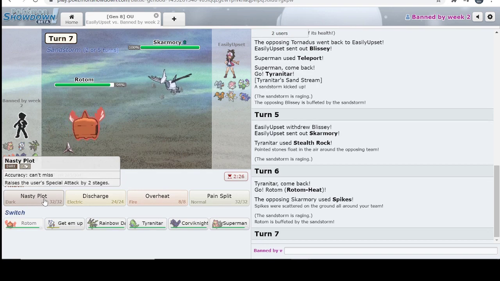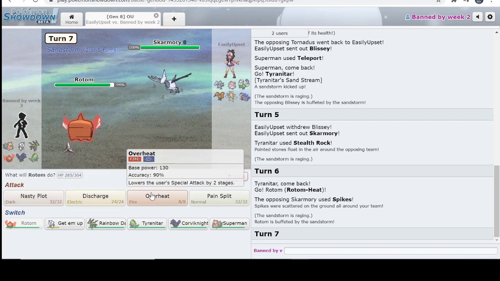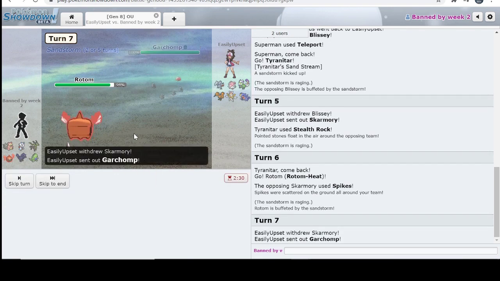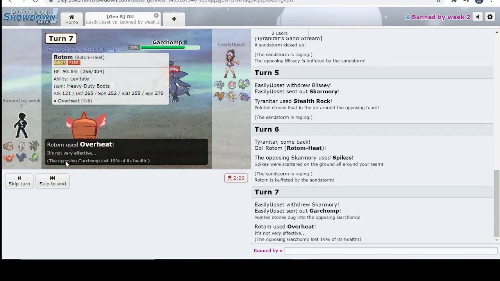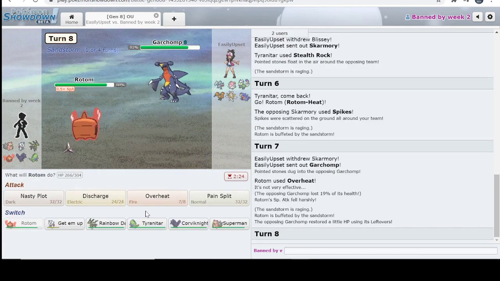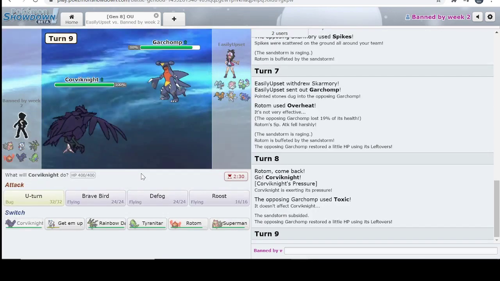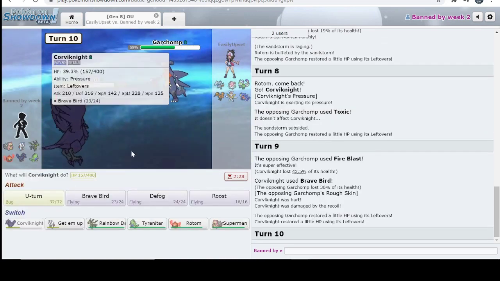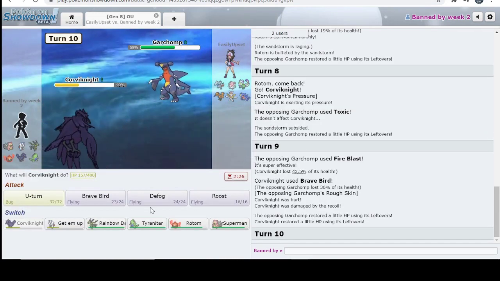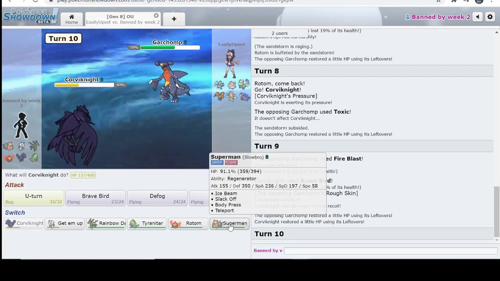Over it on the Chomp, just to scout the set. Is he Helmet or Leftovers? Oh, he's super bulky. Have to Defog here. One Brave Bird and then we... Oh, and of course, it's the bullshit Chomp.